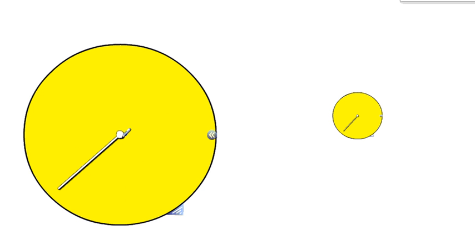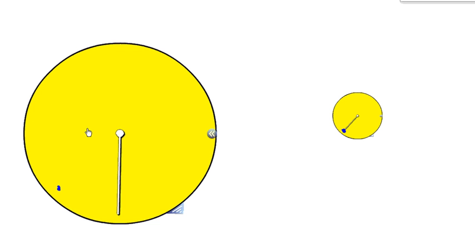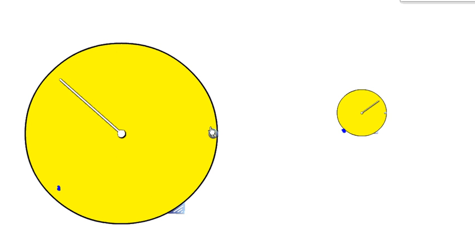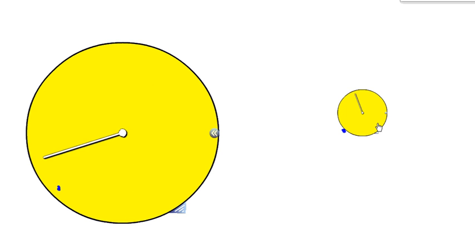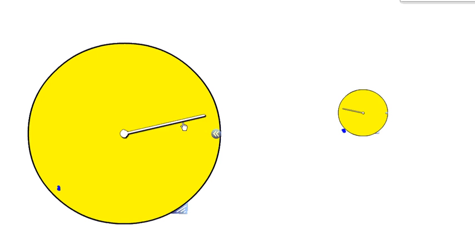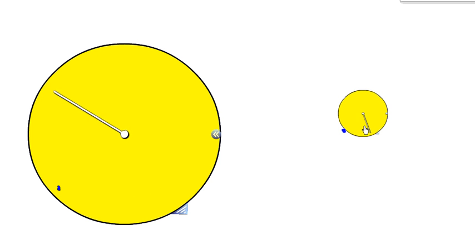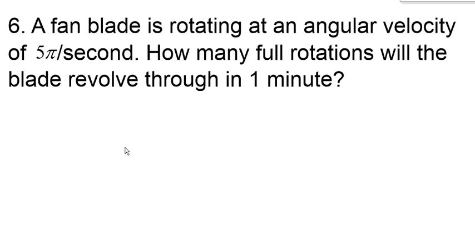Why did I put this here? Oh, I know why. The reason the radius is really important here is, imagine a point at the end of this particular spinning arm, and a point at the end of this particular spinning arm. As I spin them, it's pretty clear that this point is going to travel a lot further than this point, because this is a much larger radius. So the radius is very significant when calculating actual distance traveled. However, the angular velocity would be the same. I think they're traveling at the same rate. It's the same little Flash program here. Oh, wait, I got this one going fast. If the angular velocity is the same, this radius is very important. So let's look at a question and see how to do this one.